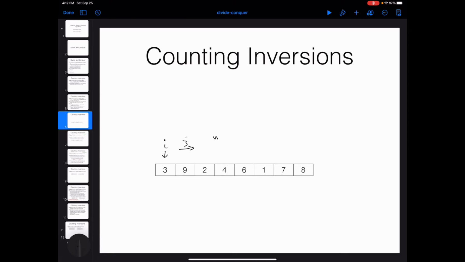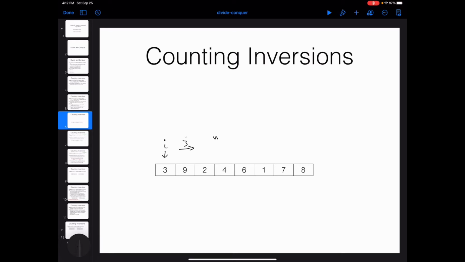If the value at index i is greater than the value at index j, it's going to be an inversion pair, right? So clearly, using two nested loops, by checking all of these pairs in the sequence, you can count all the inversion pairs.